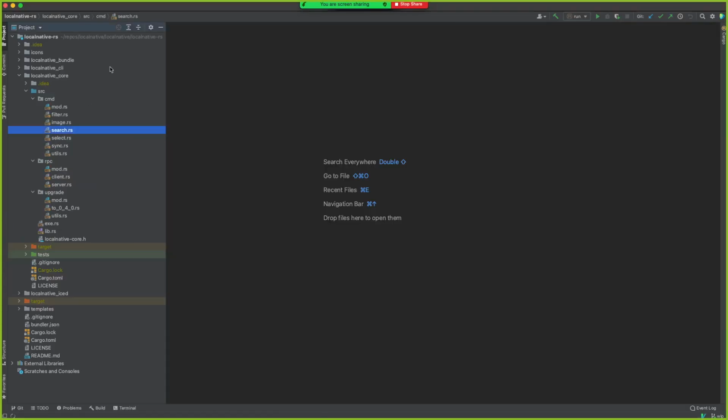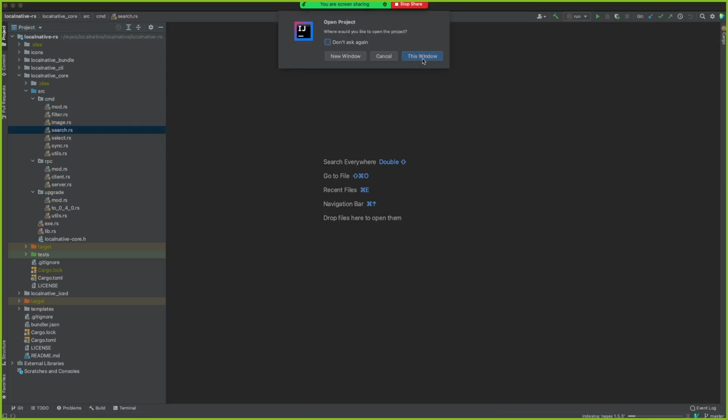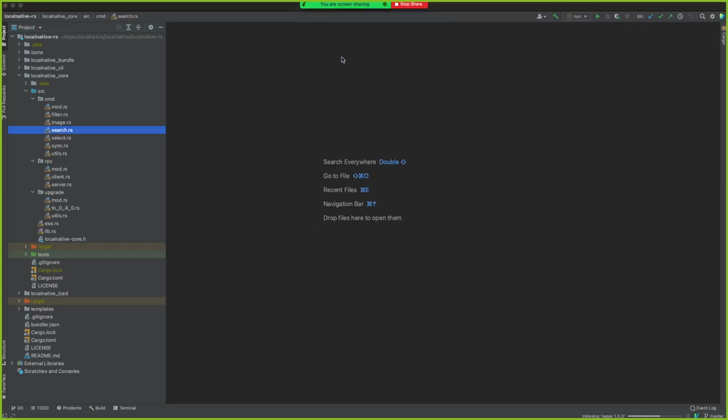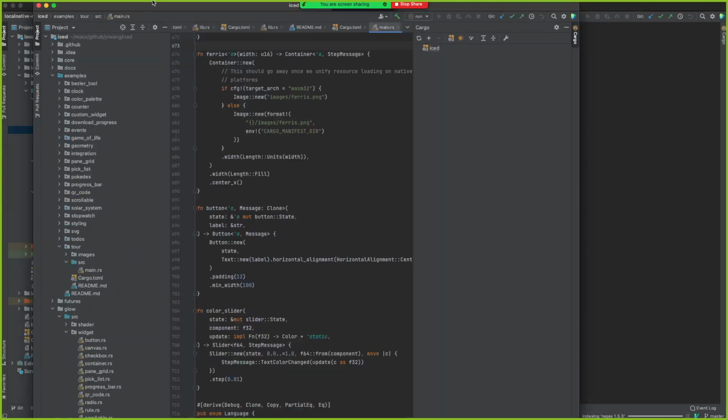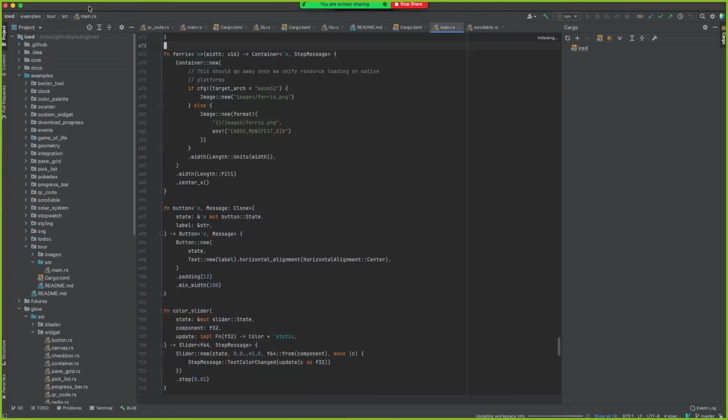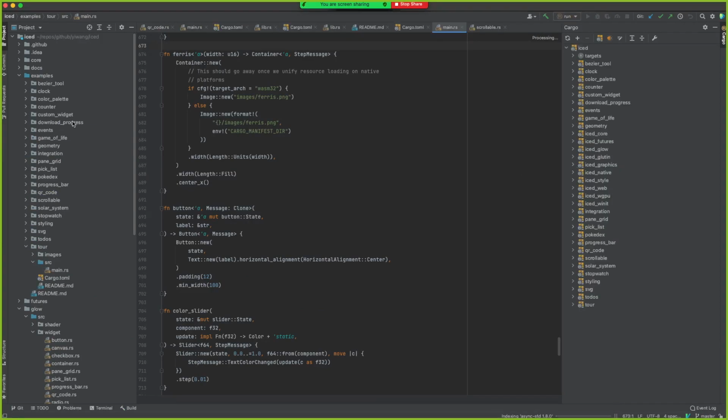The SD project. You mean the sample project, right? They put it under examples or something. Yeah, it's one of the sample projects. It says color palette right there. This one.